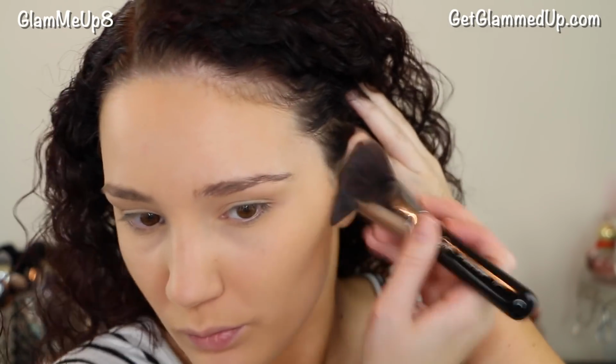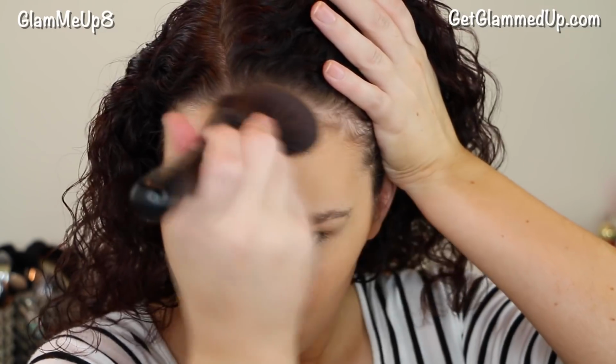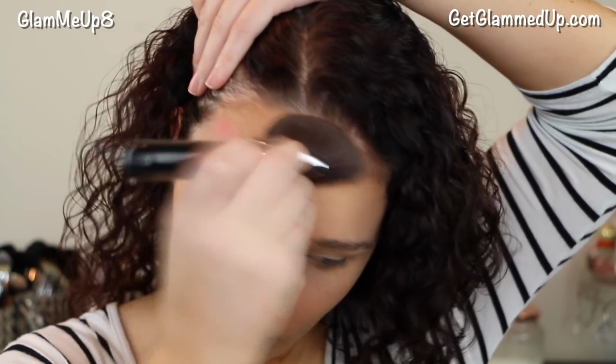So then for the bronzer shade, this is an excellent bronzer shade. It wasn't too dark for me, but if you're very fair, I feel like it might be too dark. The finish was nice. It's matte. It's not orangey. It has a very red tone to it, so that's great. So I really like this, and I'd highly recommend it. I think it did a great job. If you're super fair though, this might be a little bit too dark.